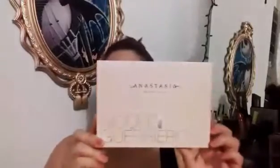Sorry, you guys. This was available on the Sephora website and the Anastasia website on March 3rd for $40, and it's going to be in stores on the 15th of this month, so you can still get it. I believe it's limited edition and it's vegan and cruelty free, and it will last you for 12 months. It says right here on the back. I believe the ingredients are exactly the same as the other glow kits that she has.